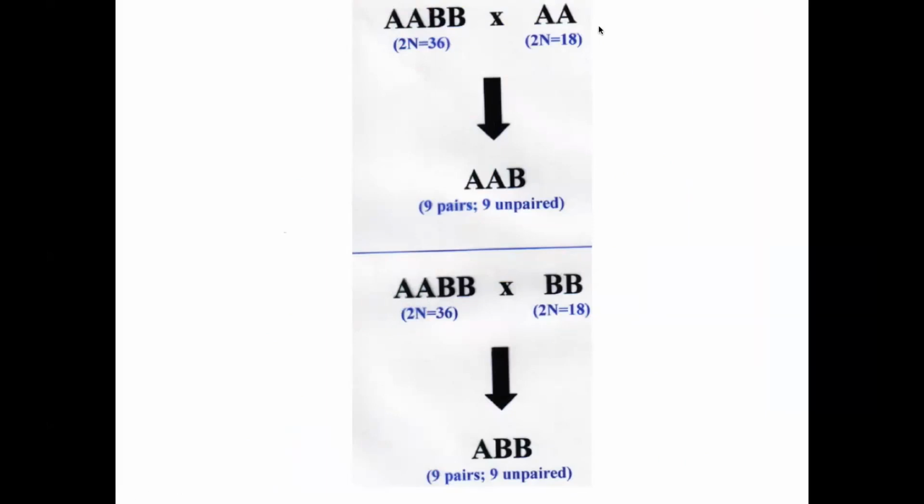So here, again, if you cross this allotetraploid, AABB, with a presumed progenitor species that has a diploid genome, an AA set of chromosomes, then what you would expect is to generate a sterile hybrid derivative. And then you would look at reproductive tissues within that sterile hybrid, look within the flowers for cells that are undergoing meiosis, and you would look for pairing of chromosomes.